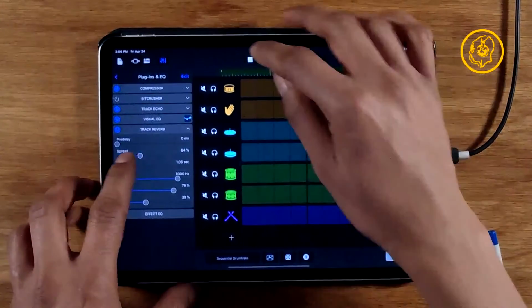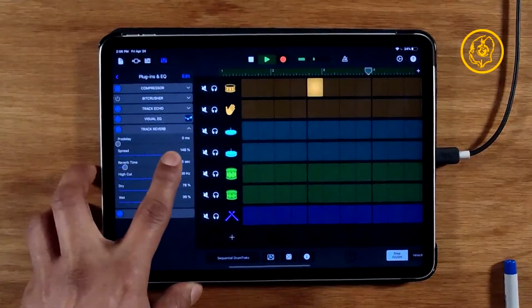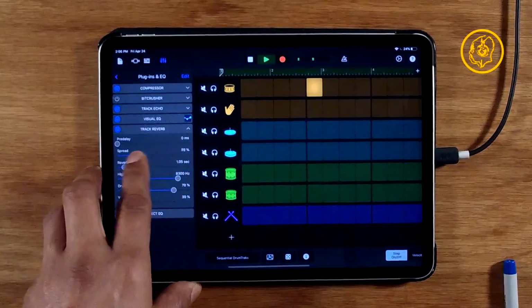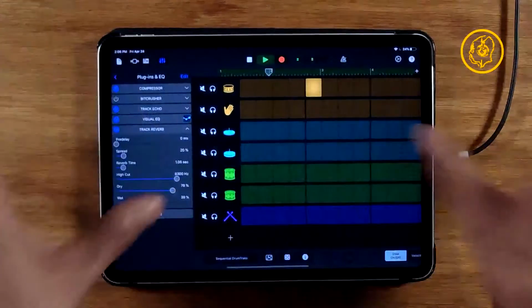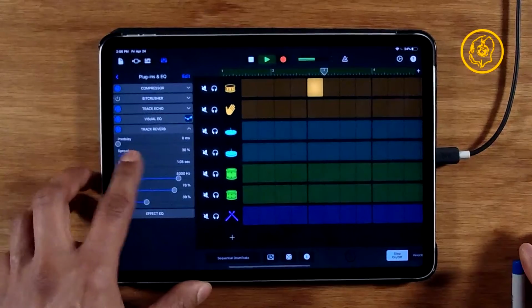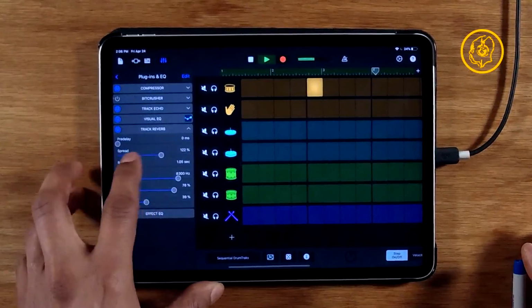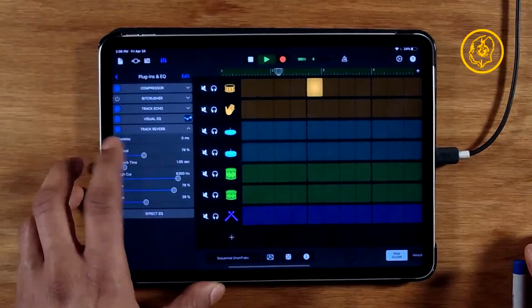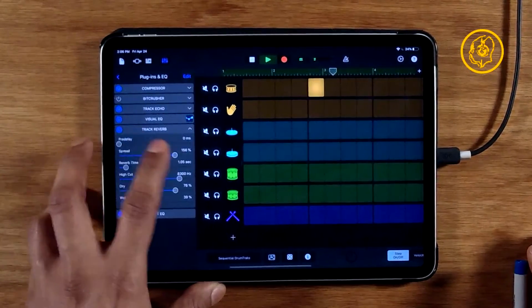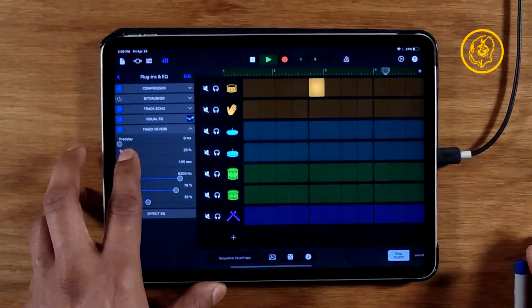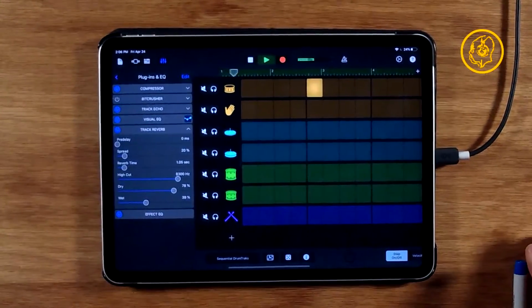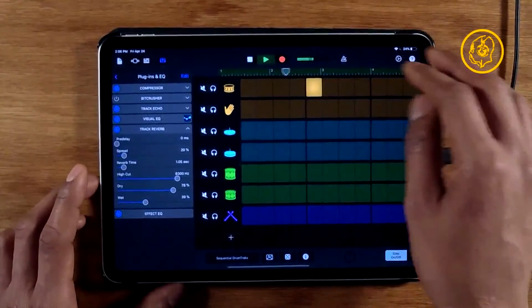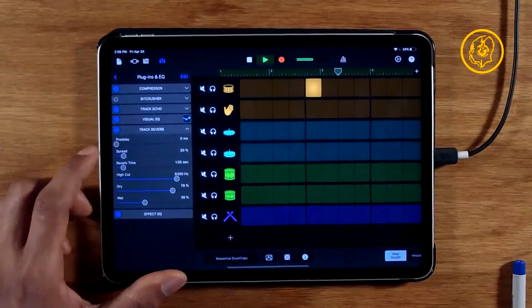Okay, and spread for this one is the stereo spectrum. How much do we spread out this reverb sound? What do you like? You hear that ringing? Dang.